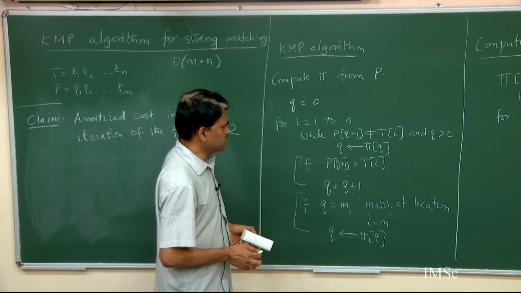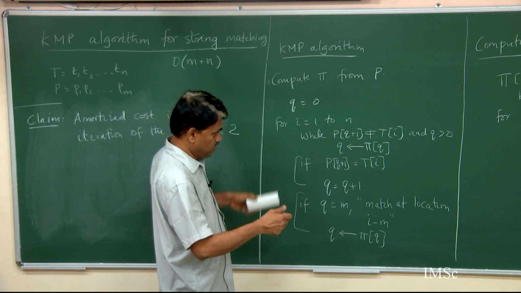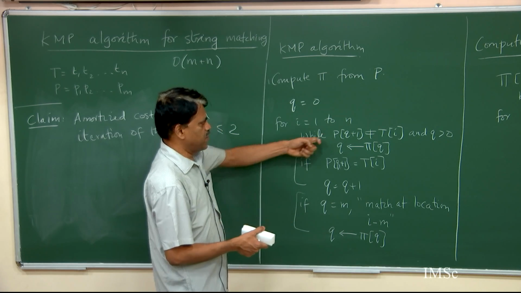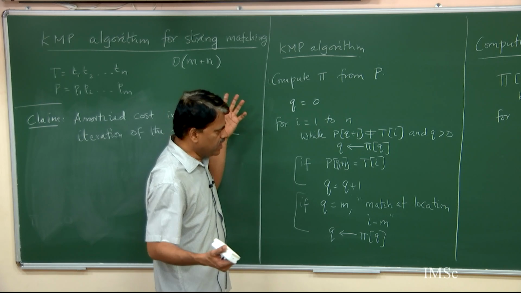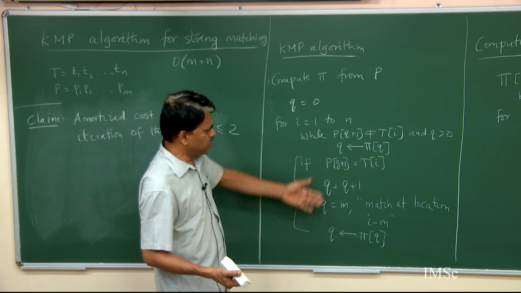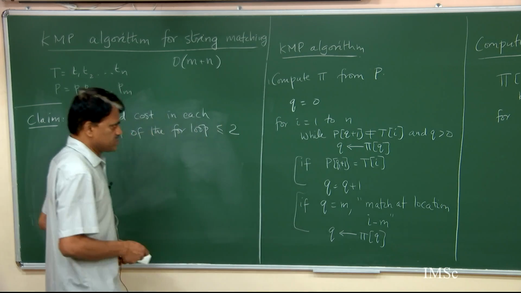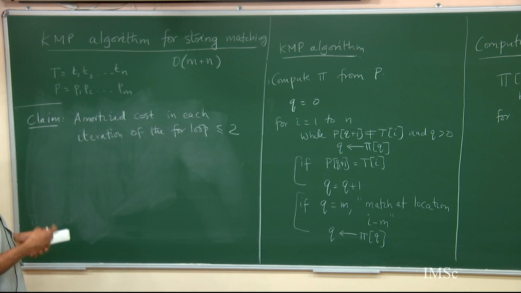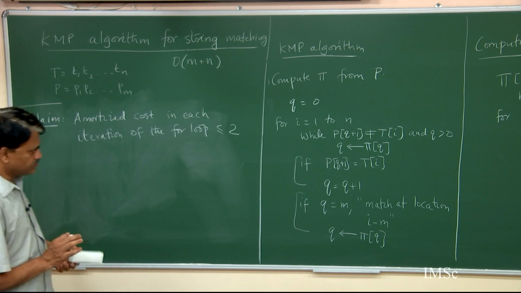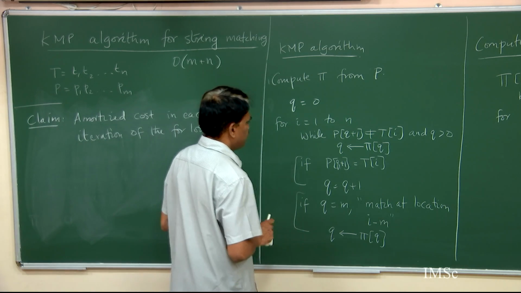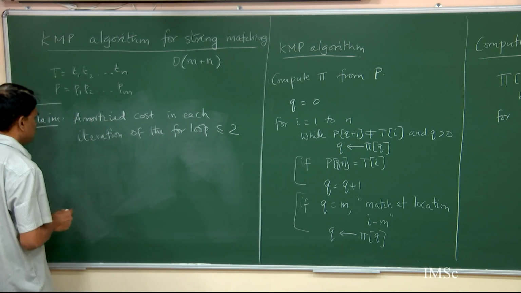The reason we need to argue is that there is this while loop which complicates things for us, because it is possible that in one iteration of the for loop you are doing a lot of the steps here. So, naively this could be as bad as m, which sounds like an nm algorithm, but there are some properties of this pi function which help us to actually argue that this running time is not mn, but it is more order n. Okay. So, how do I argue this?